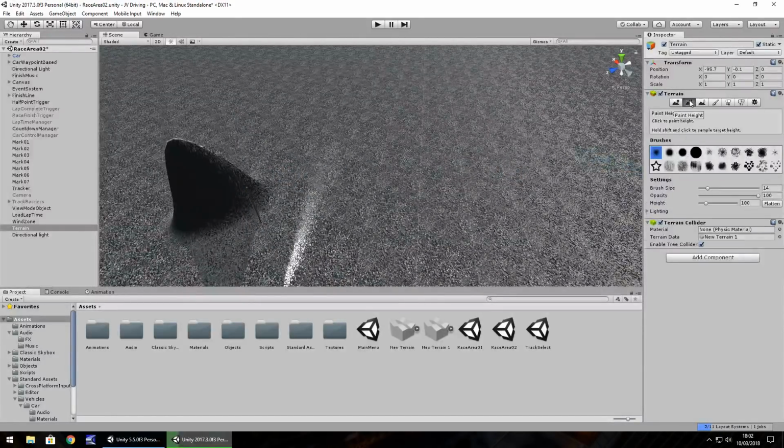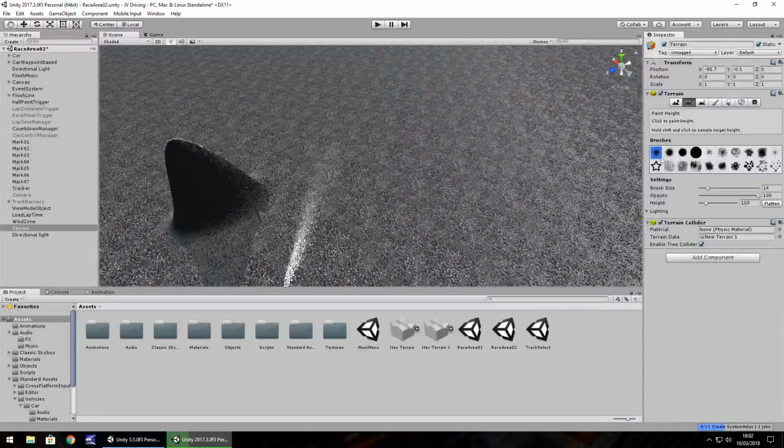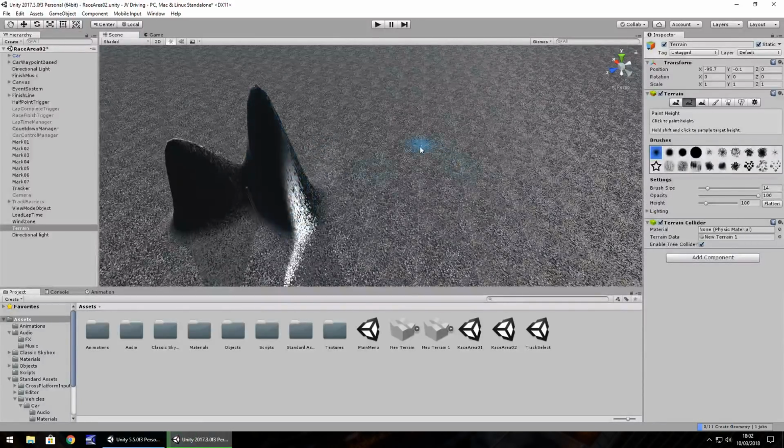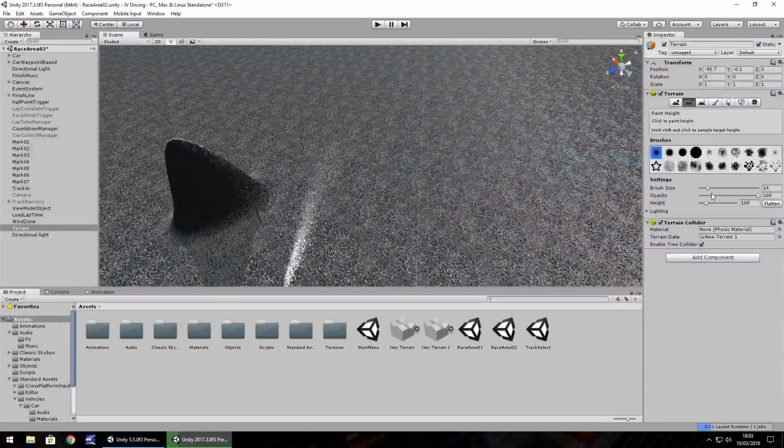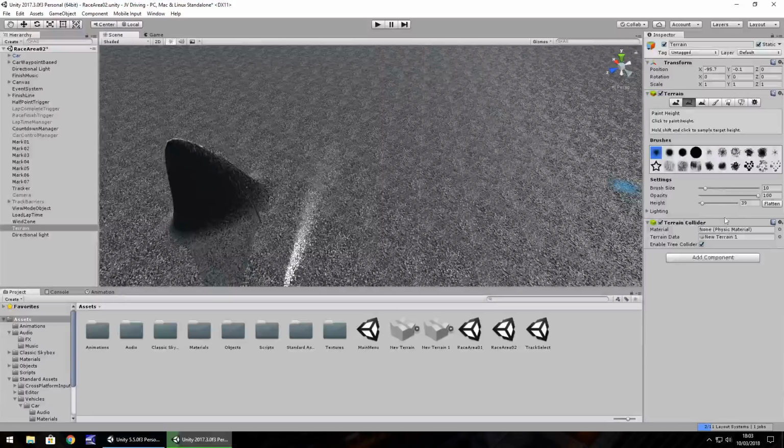And let's have... Paint height, I think. How high is that? No, it's too high. 39. Still too high. Let's try just 3. Yeah, looks like we'll have a low number here. Let's have that as 5 maybe.